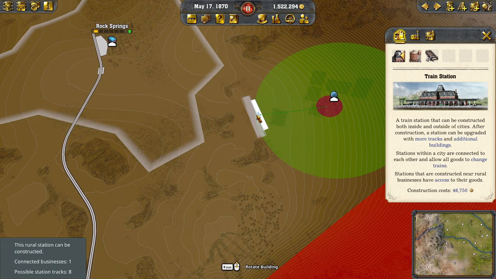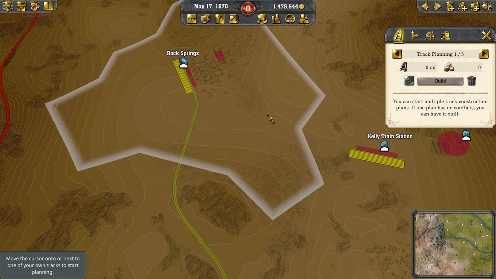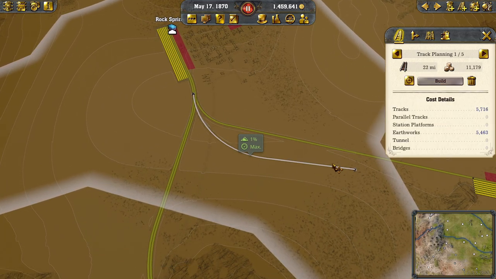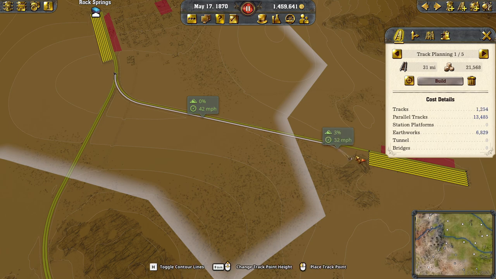It's a bit rough on the old terrain, but we can head all the way down here. In fact, that might send us in at exactly the right level. So it might be lovely terrain after all that. In fact, it's beautiful, isn't it? 40 miles an hour. Don't mind it for this little short journey.